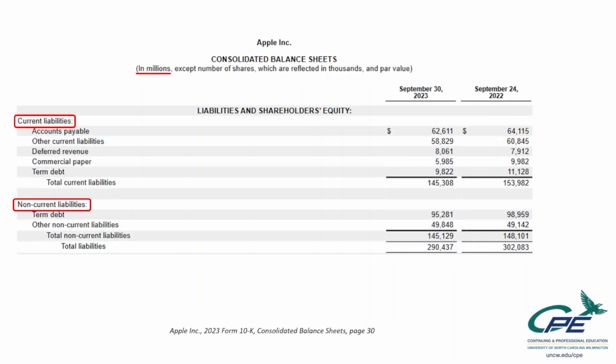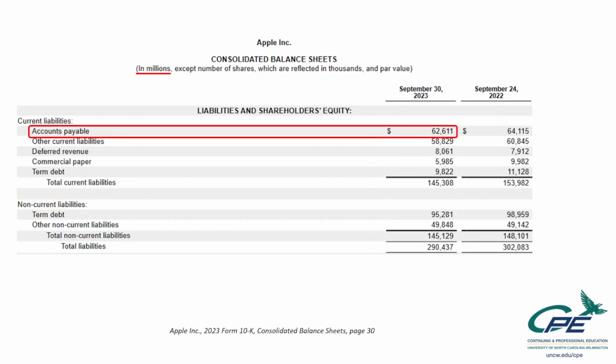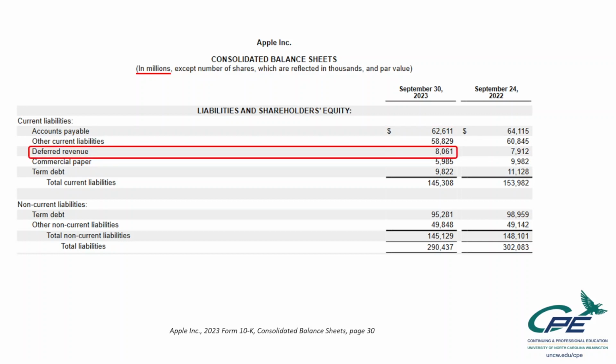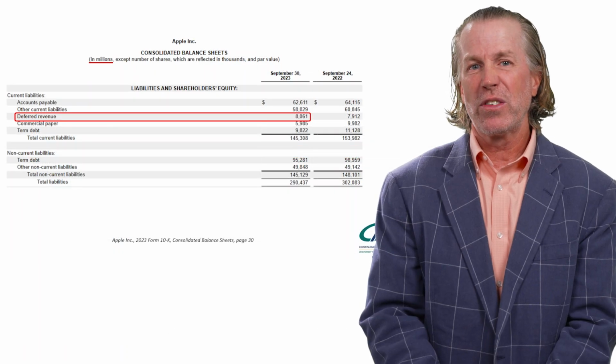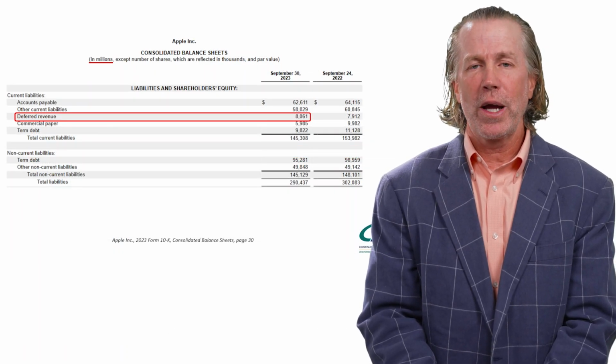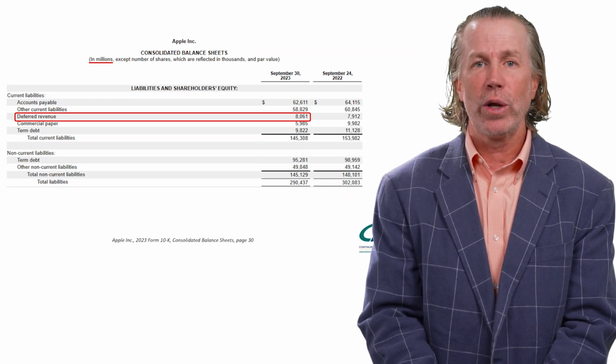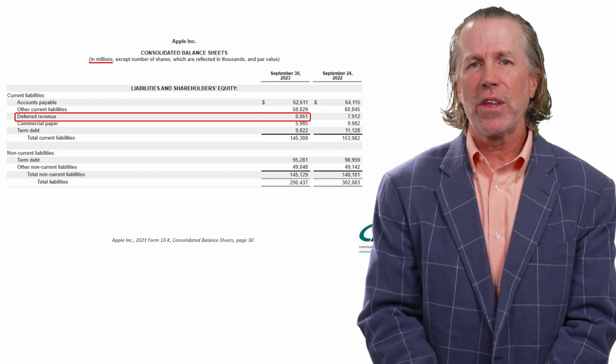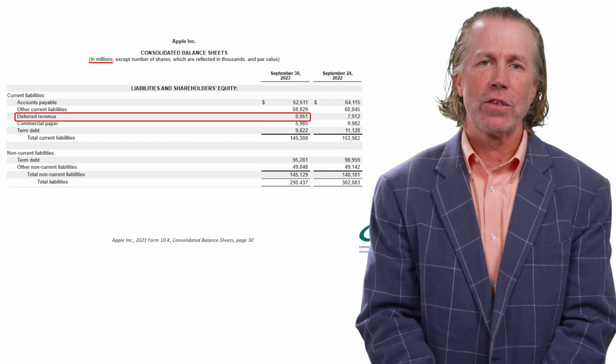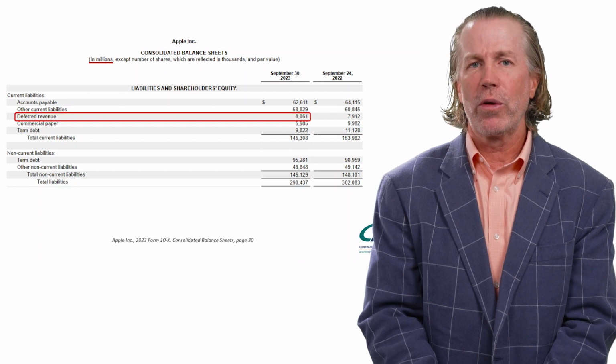In the liabilities section, Apple also separates current from non-current based on when the obligations are expected to be paid. Within the current liabilities, the largest reported balance is for accounts payable, amounts that Apple owes to their vendors and service providers. They also reported about $8 billion of deferred revenues. These are also sometimes referred to as unearned revenues, where a customer has paid in advance and Apple owes them goods or services or a refund at some point in the future. Think of things like deposits that customers make for new devices, or prepaid subscriptions for their streaming services.